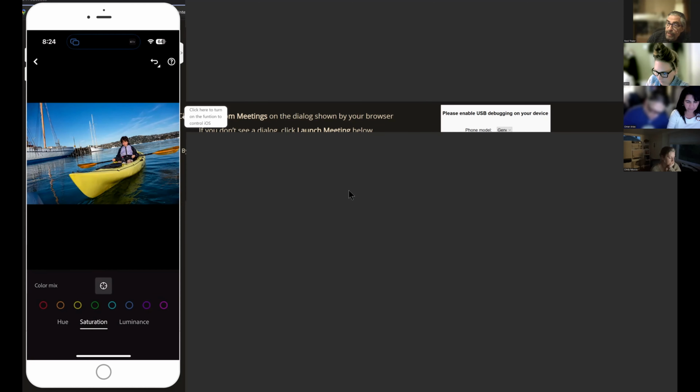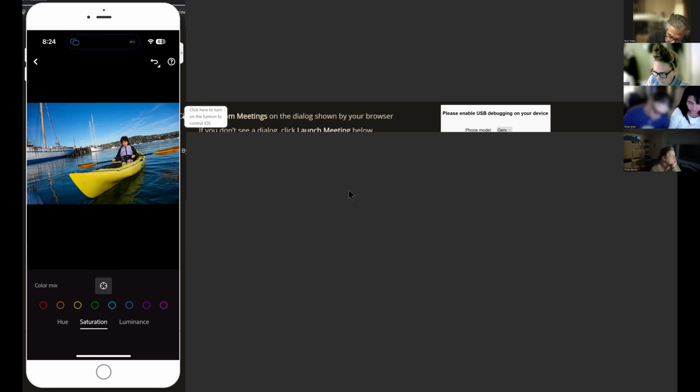So this isn't going to work very well if I were, say, wanting to make someone's sweater darker and they have a blue sweater, but they also have blue eyes, because then I would be making their eyes darker as well, which would look pretty weird. But if I wanted to increase the saturation of this boat a little bit more to kind of clean it up, I can do it with just the simple tool.